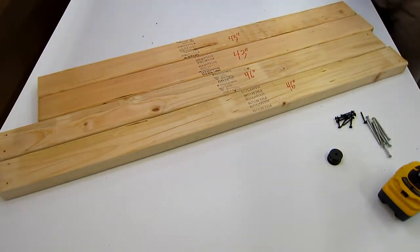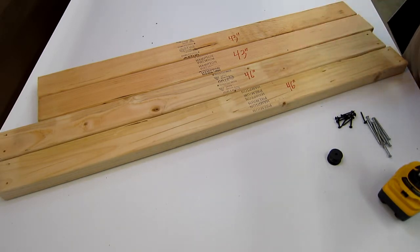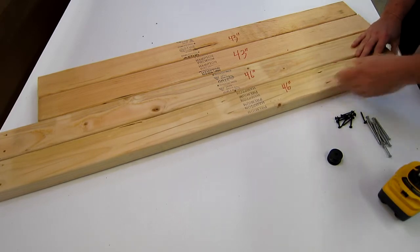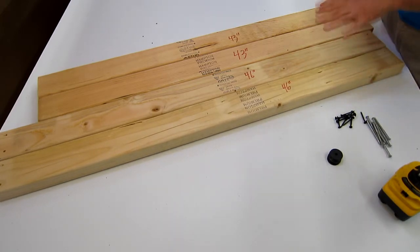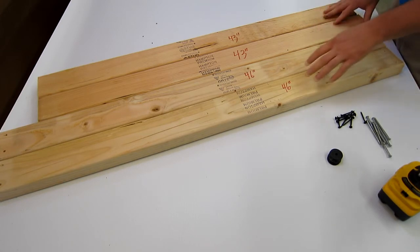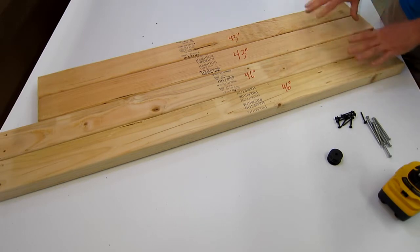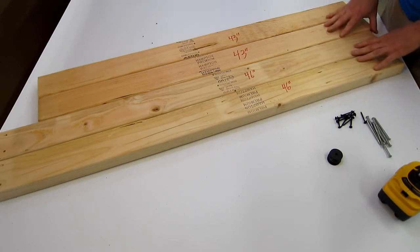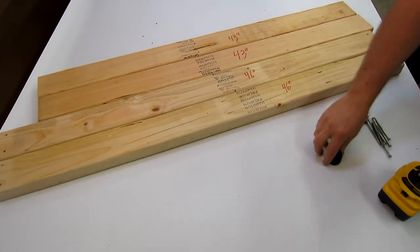Now, to build this, you will need several items. You'll need two 2x4, 8-foot long boards. These are just a few dollars, usually about $3 or less. We are going to cut them into two different lengths: two 46-inch and two 43-inch. Now these can be pressure treated, but because these items usually don't stay outside that long, they don't have to be. We have a few other items.